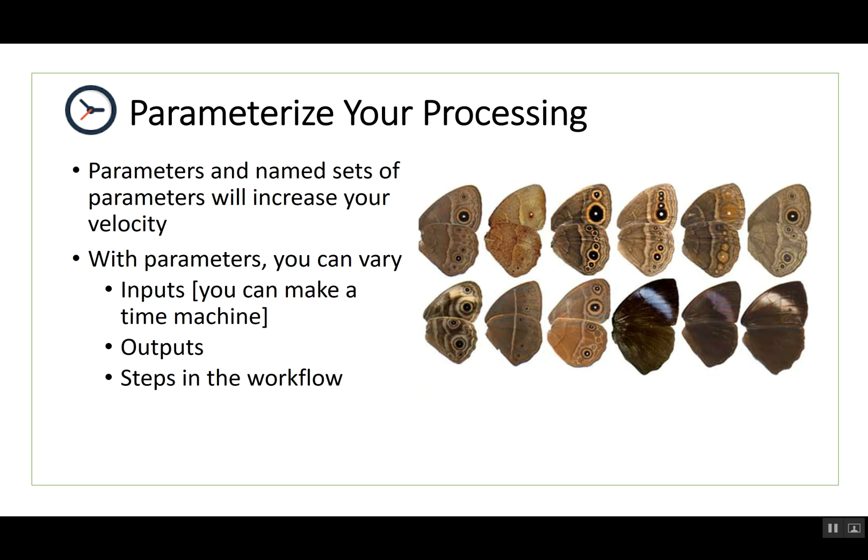The sixth step is to parameterize your process. A lot of times the production process can take minutes or hours to complete, and you want to be able to run it in pieces. Parameterize it as a function — so you can say, I'm going to run just the front end of it, just the back end of it, or just a piece of it. Being able to parameterize your process is a key way to achieve flexibility and speed.